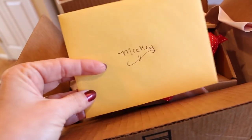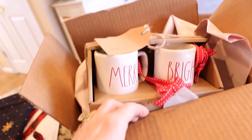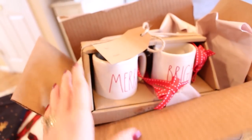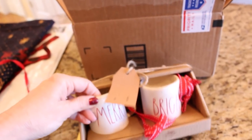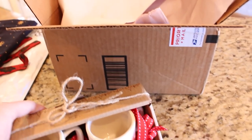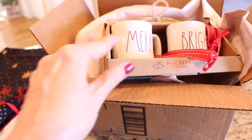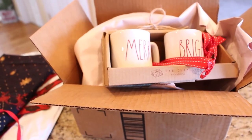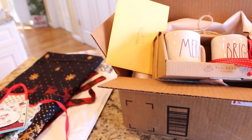The fact that you guys thought of me really means a lot, and I'm going to be sending you out a card in the mail really soon. The next gift is from Patti from Florida, and she sent the sweetest note that actually brought tears to my eyes — it was just so kind and thoughtful. She sent me two tiny little 'Merry and Bright' Rae Dunn mugs for my collection. I love these little ones because I like to put little bottle brush trees inside and set them out throughout the house. Thank you so much to Dee and Janet and to Patti.